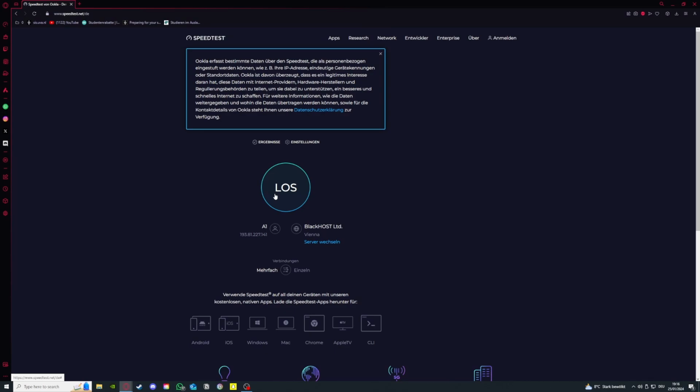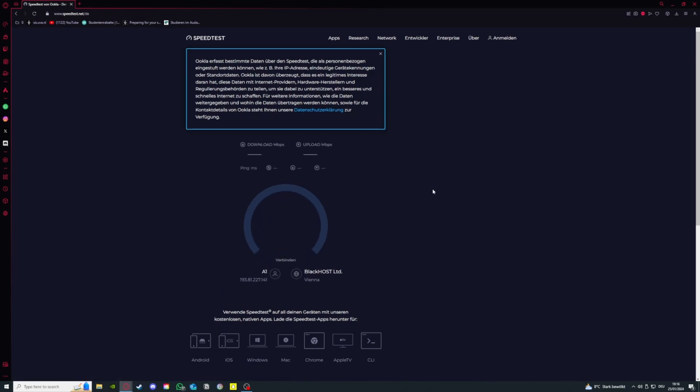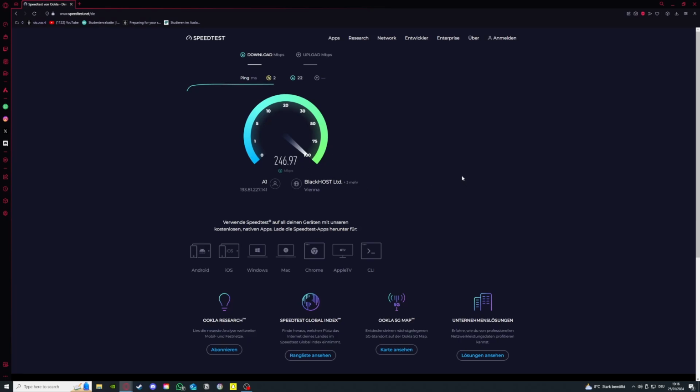It's in German here for me, but it will check my connection. Yeah, it's not starting for some reason. As you can see, my internet is pretty good because I'm using cable. But whether you're using Wi-Fi or cable, it's always a good idea to do a quick speed test.